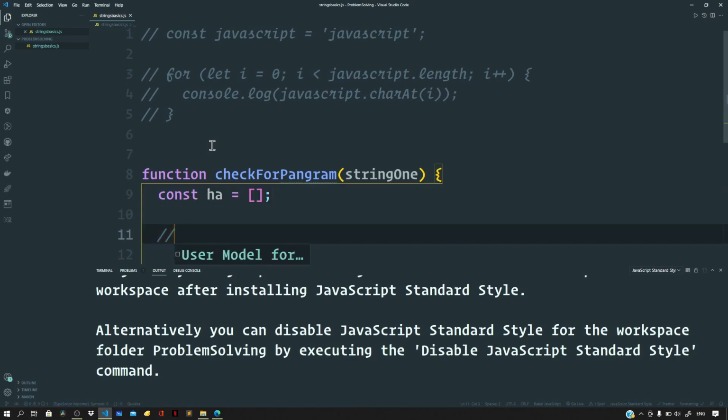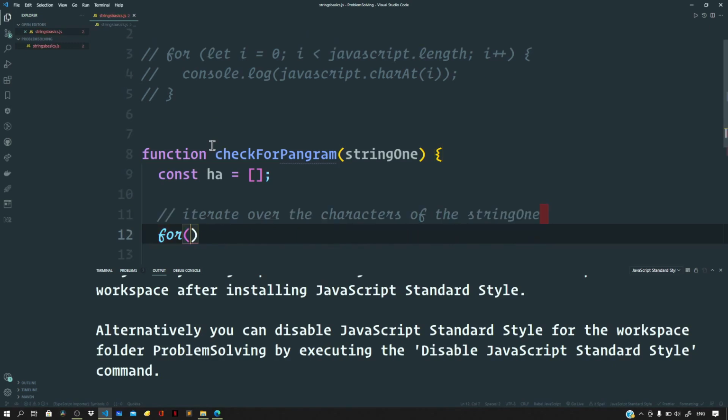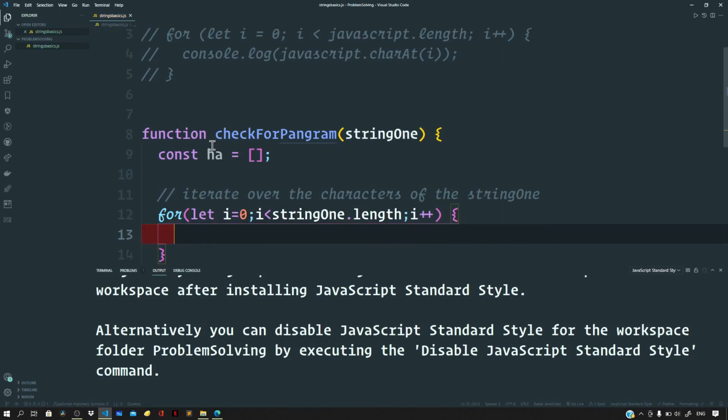Now the next step is to iterate over all the characters of the string. So iterate over the characters of string1: for let i = 0; i < string1.length; i++. Now we need to check for each character whether it is in the uppercase alphabet or in the lowercase alphabet.